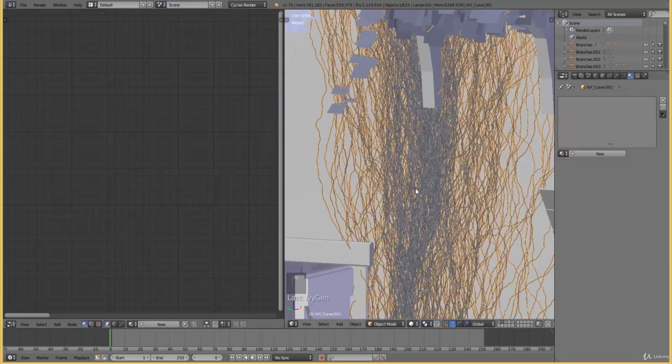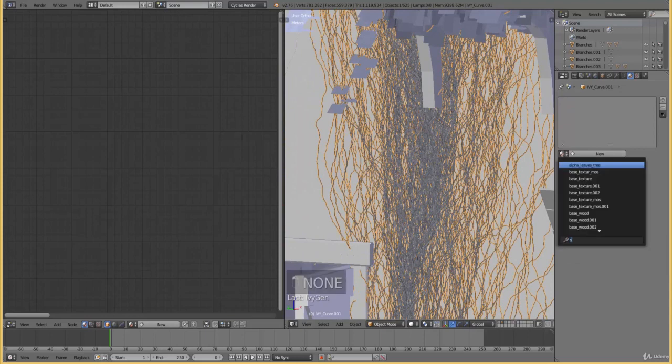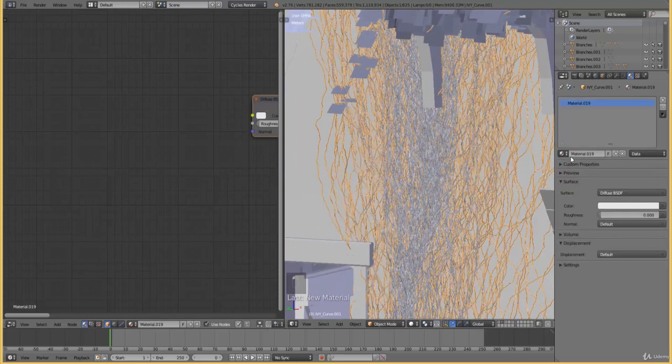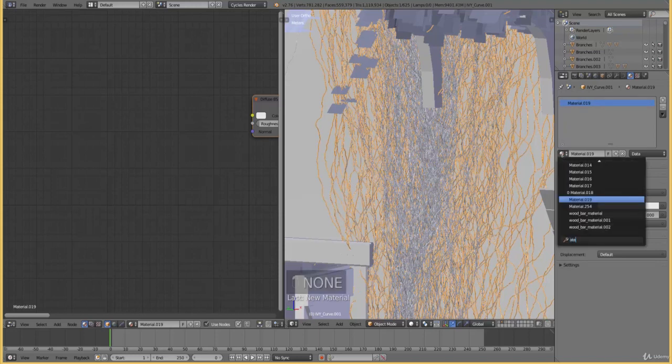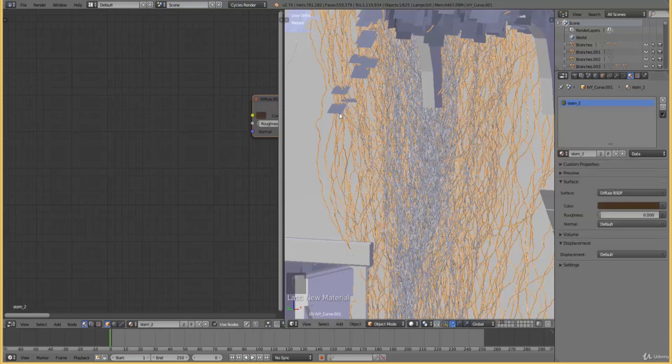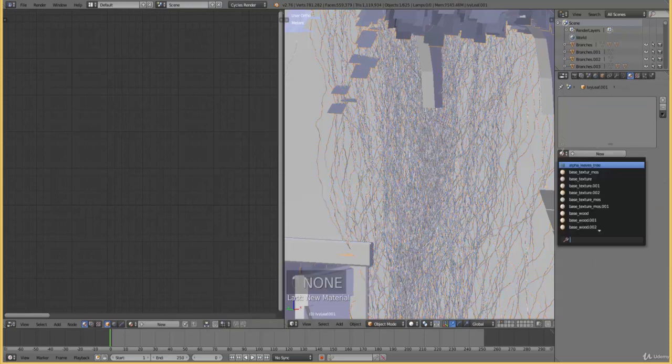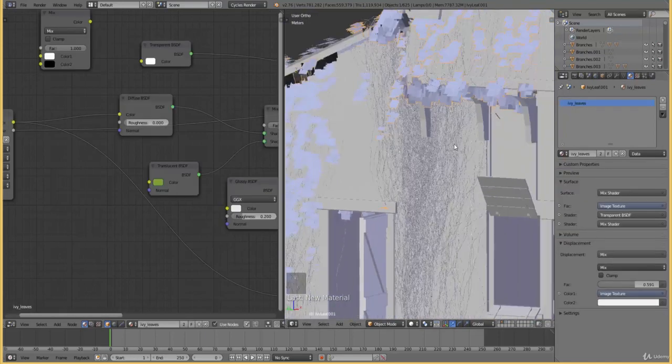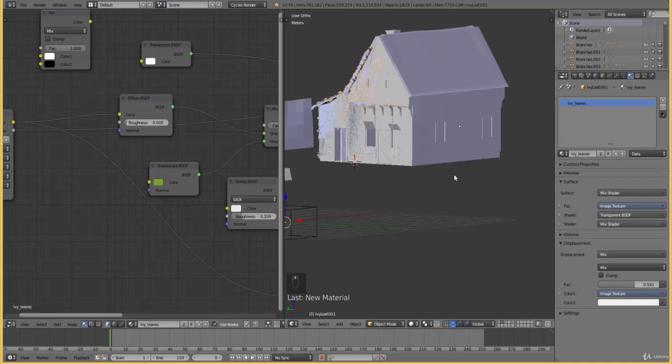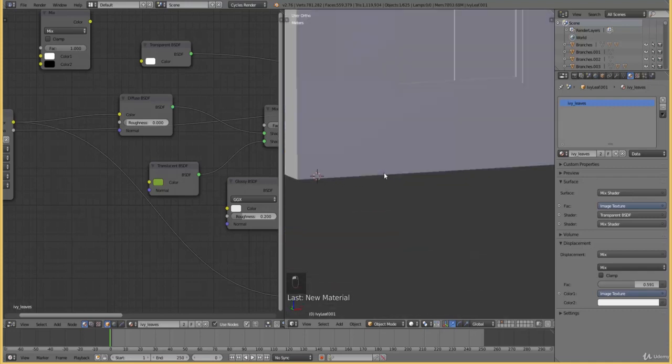So we can call this... first call it new, and why? Oh, eight. Stem 2 and ivy leaf. There we go. And yeah, now we're working on it.